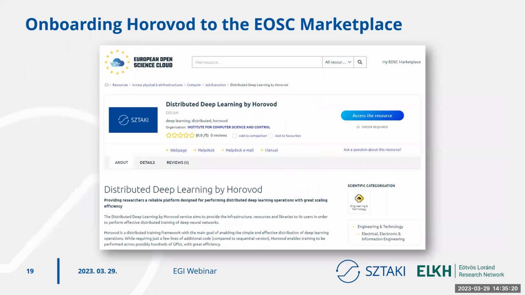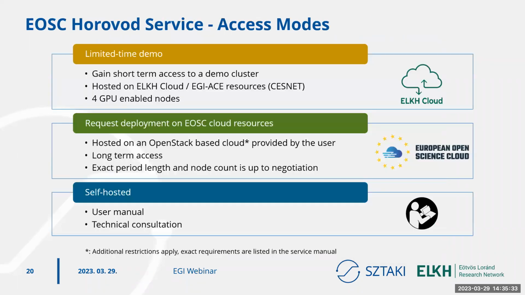Based on our experiences and the positive feedback, the Horovod solution was also published on the EOSC marketplace under the name Distributed Deep Learning by Horovod as a service. We provide a few different modes of access for this service. There is an option for a limited time demo, basically a 1 or 2 week period in which our cluster would be hosted on the ELKH cloud.